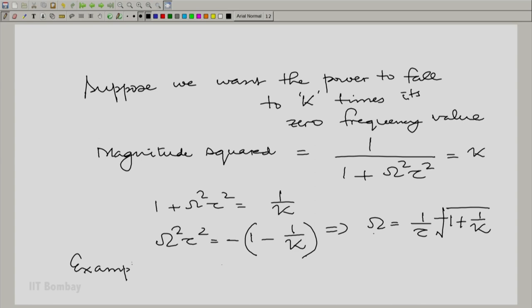So, of course, suppose for example, k is 10 percent or 0.1. So, therefore, let us take k to be 0.1 for example. Then we are talking about capital omega being 1 by tau into 1 by 0.1 that is 10 minus 1 that is 9. So, 3 by tau. So, you know this 0.1 is also an interesting number. 1 by 0.1 that is 10 minus 1 9 square root of 9 is 3. So, 3 by tau.